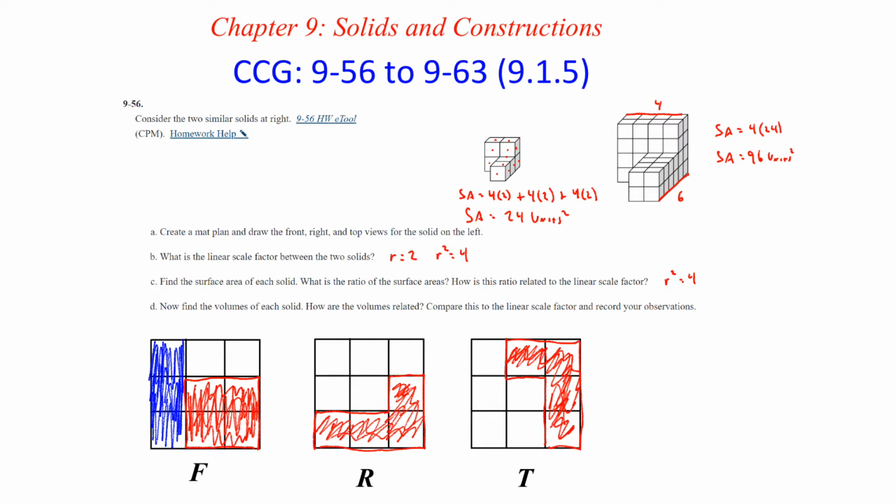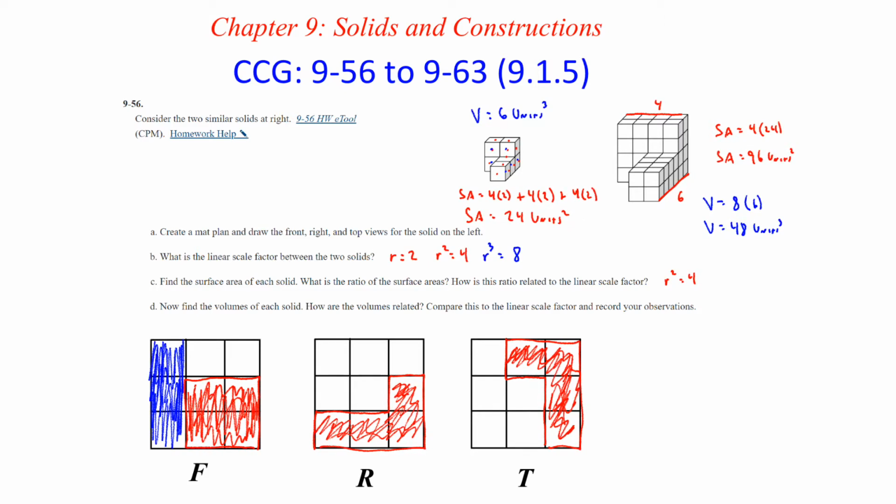So if we look at the volume, we can see 1, 2, 3, 4, 5, 6. So the volume is equal to 6 units cubed. And then once again, from what we have previously learned, r cubed is equal to 2 times 2 times 2, which is 8. That's how much the volume grows. So it's 8 times the original of 6, so therefore our volume is going to be 48 units cubed. And so that's going to be a ratio of 8, which, once again, is in terms of the volume, that's what it represents. So find the volumes of each solid, which we did.